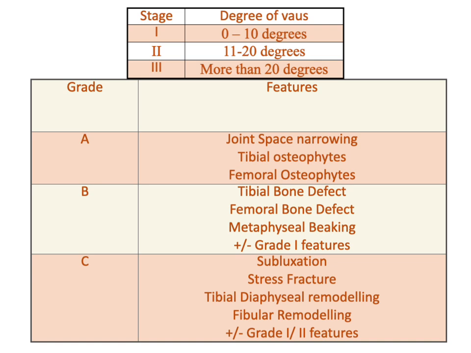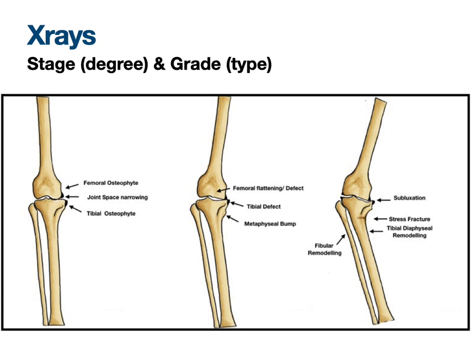So you will see that while it is not necessary that the severe varus, which is the stage more than 20 degrees, has a type C grade, most often they do correspond. So the more severe the degree of varus, the more severe the grade of varus, but it is not always so. Sometimes the stage 1 varus may still have pathology which reflects grade C. With less than 10 degrees of varus, you may have any of these, and that makes it a severe varus in toto. I illustrate this with this image, and you can see that first is a grade A, then B, and then C.